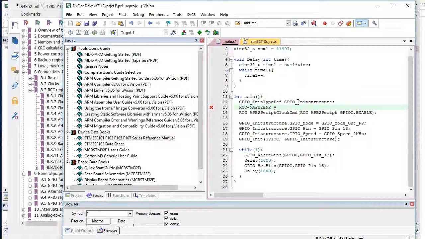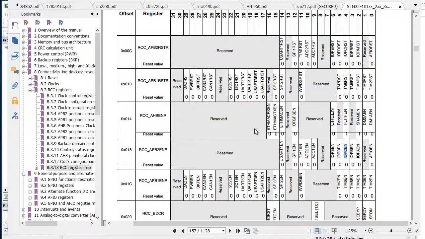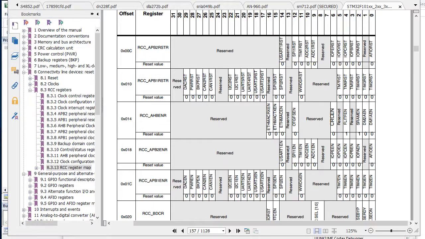I'm going to use the OR operation with 0, a hexadecimal value. That's 32 bits first, and after that we figure out which bit is going to be set. As you can see, the most significant 16 bits are reserved, so I can make all of them 0, like here.